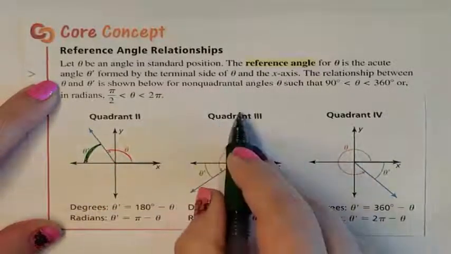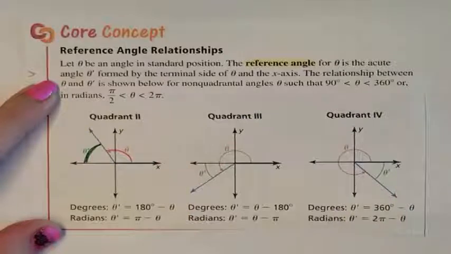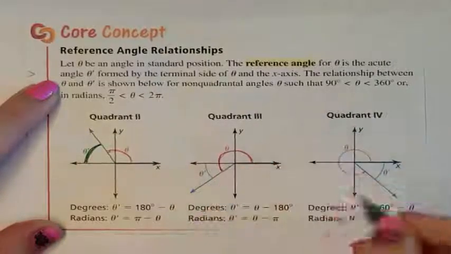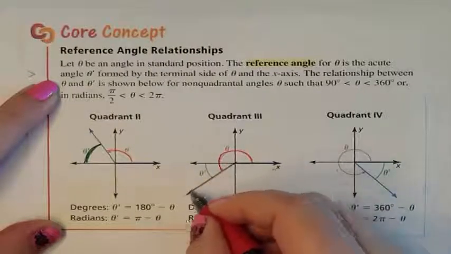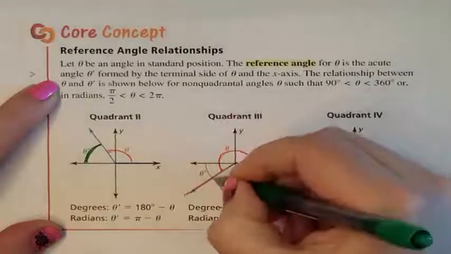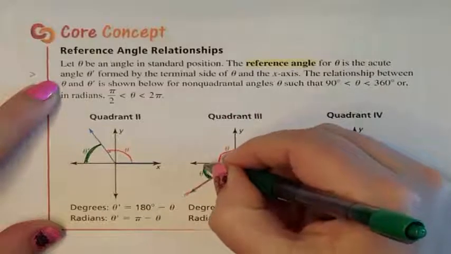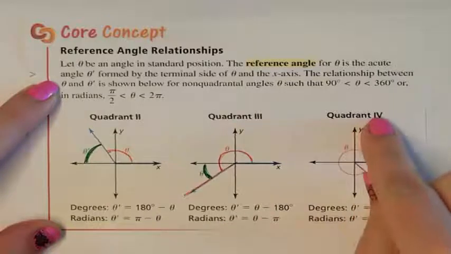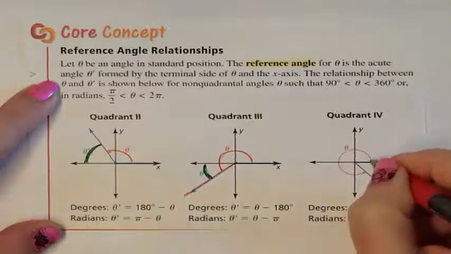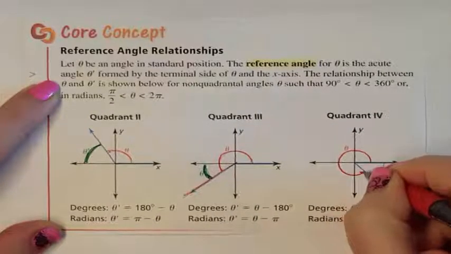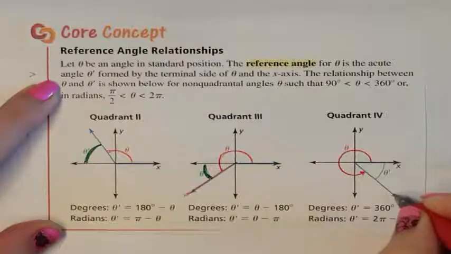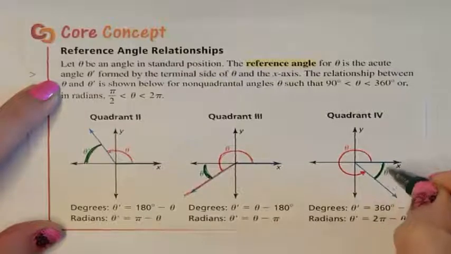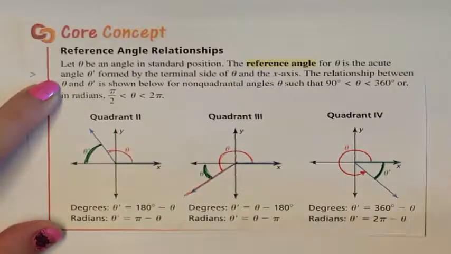So if you're looking at quadrant 3, the only way to be in quadrant 3 is if you went all the way through the other two quadrants and then you're stuck halfway through the third. So this would have been your terminal side. The distance from it to the x-axis is going to be our reference angle. We call it theta prime. And then same with quadrant 4. Quadrant 4 meant you went through all three of them and then you stopped in the fourth quadrant. So this right here would have been our terminal side. The distance from that side to the x-axis is our theta prime, our reference angle.